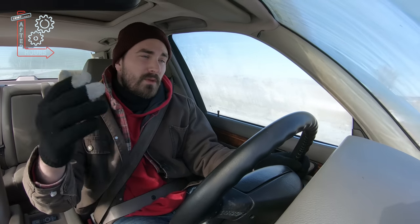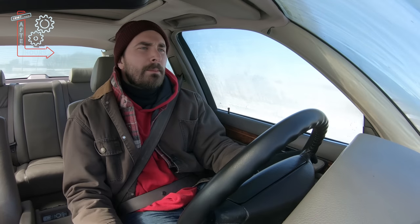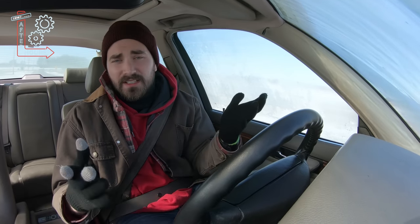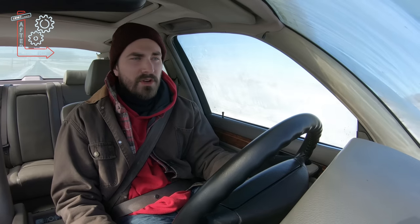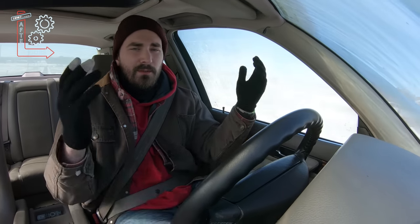The suspension is actually pretty good from when it had the stock suspension on it. Soft, so soft and comfortable. But I put these coilovers on it and they actually feel quite perfect in my opinion. They're still soft. You know, this is a big car. I don't want it to be super stiff and sporty. But it is leaps and bounds sportier than the stock stuff while still being really comfortable. So I'm happy with the suspension. Hasn't blown out yet. We'll see how long it lasts.